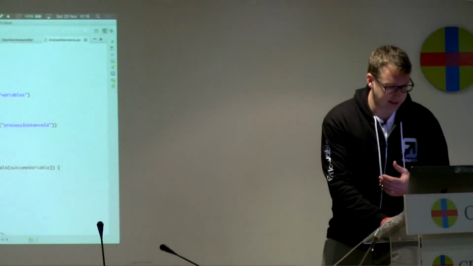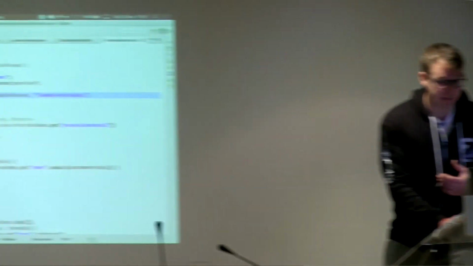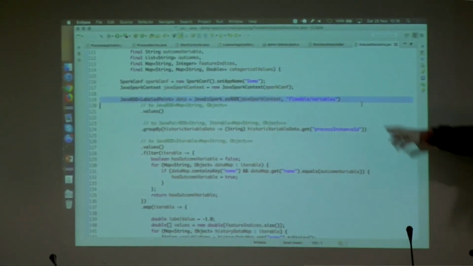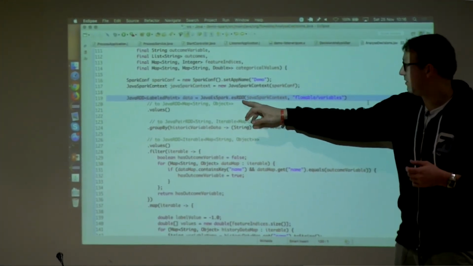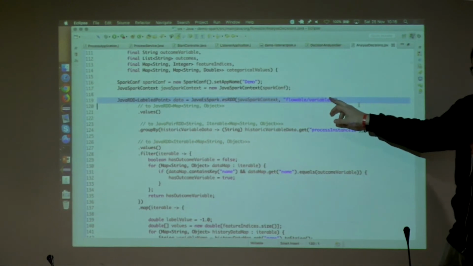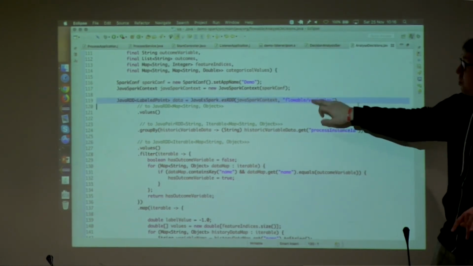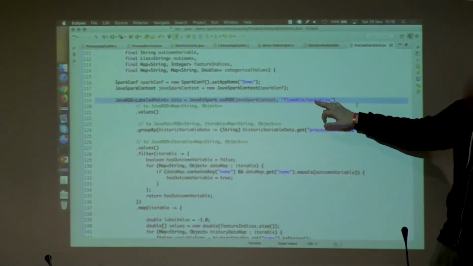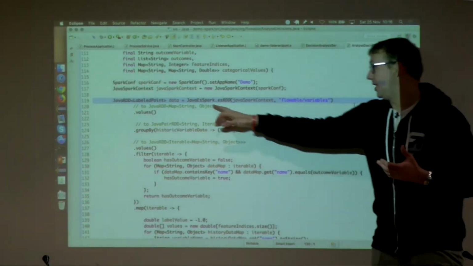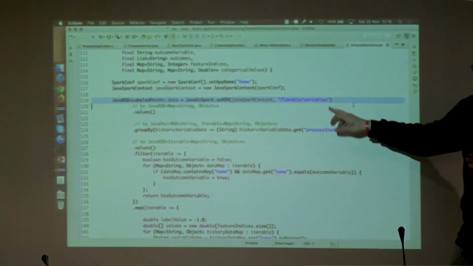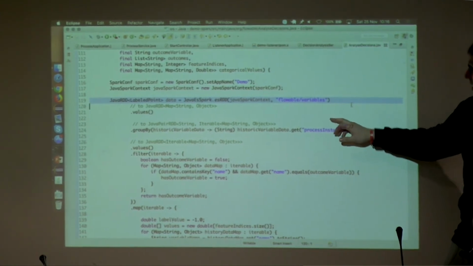What we're doing here is getting the data from Elasticsearch. We're getting the RDD, the resilient distributed data set, out of Elasticsearch. Again, this will be done in a very efficient way. This call does not mean that all the data will now be fetched from Elasticsearch. The integration guarantees you that the data will only be fetched when necessary.